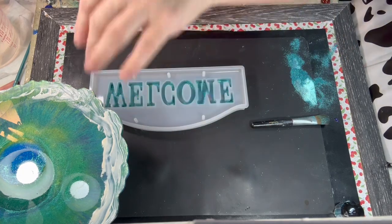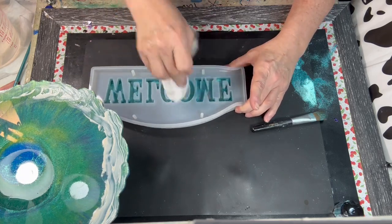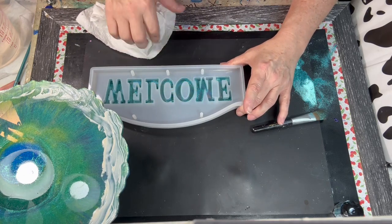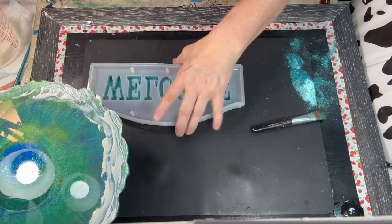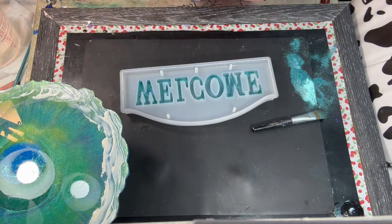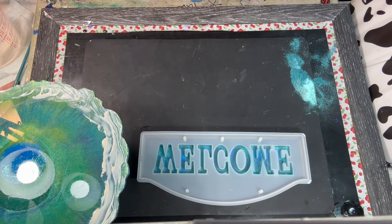Okay, that looks good. Got to take the dry rag and make sure we wipe that silicone back down. Oh, I missed the spot right there. There we go. Okie doke. Oh, I gotta turn it upside down. Why didn't I do that first? Why didn't y'all remind me? Me and my bright ideas. Oh, it's good. There's a little bit of sparkle, but that's cool. I like that. Okay, so let's move that out of the way.